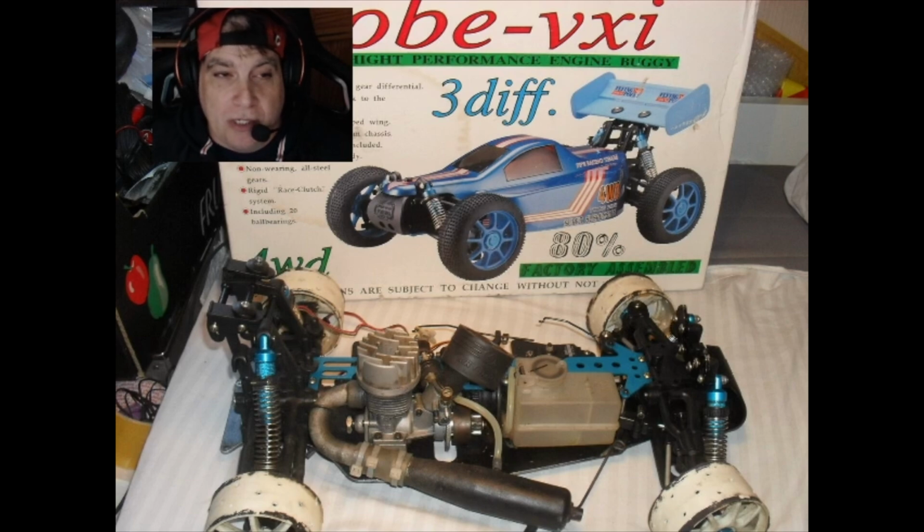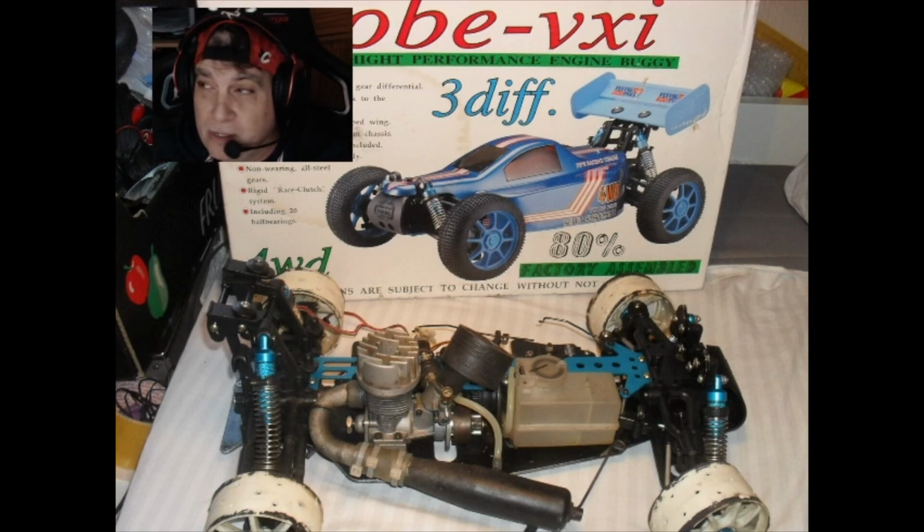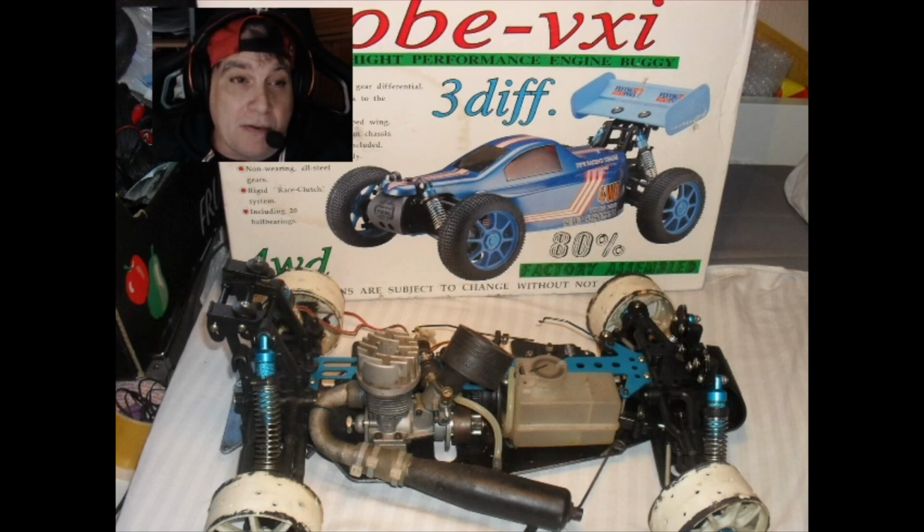The front shocks were on the car, as you saw in the last video. The rear shocks I've got, they came with some spares. They are old and probably worn, so I don't know how good they'll be. Considering the size of the buggy, they've got skinny little shafts for the pistons that go up and down in the shock. I can only do my best. I'll clean them out, put some new fresh oil in, and see if they've got seals. I don't even know how old they are.